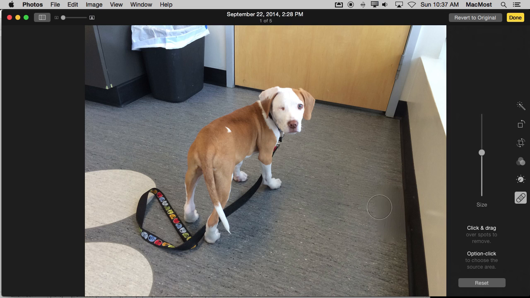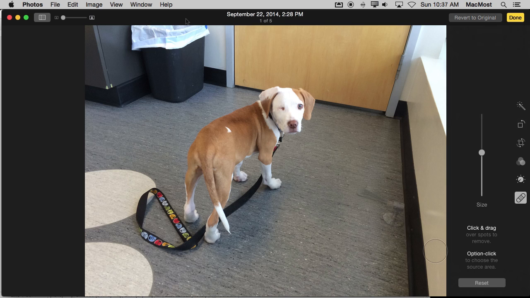And the larger area you use, the worse it's going to actually work, but it still does a fairly decent job. And you can also choose a source area, so I can option click here and do that, and you can see it does a better job of painting in what I want there.